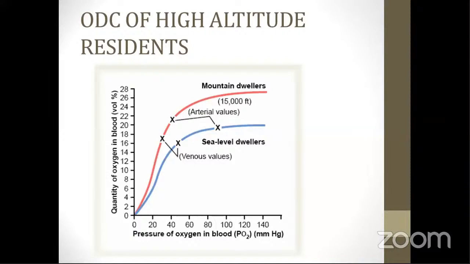Okay, actually a leftward shift is not advantageous at the tissue level, because affinity കൂടിയാൽ tissue level oxygen release ചെയ്യില്ല നമ്മൾ വിചാരിക്കുന്ന പോലെ, isn't it? പക്ഷേ ഇവിടെ the most important thing is oxygen uptake at the lung level is more important than at the tissue level. So what we are seeing in these persons is a leftward shift of ODC, which will increase the oxygen affinity, and that will favor maximum oxygen uptake from the lung level. Okay.